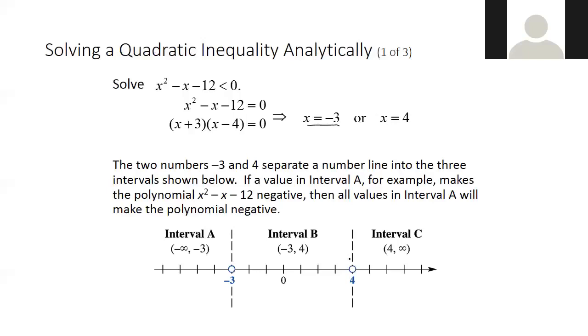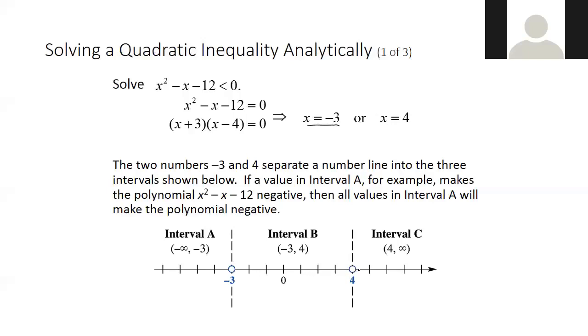So if I have x squared minus x minus 12 is less than 0, the first thing you want to do here is to find the zeros, the roots. In this case, we need to factor this and see at what point x would be equal to 0, at what point this parabola is going to intercept the x-axis. If we solve this for x, you can see it would be x equal to -3 and x equal to 4. So you want to locate those zeros, -3 and 4.